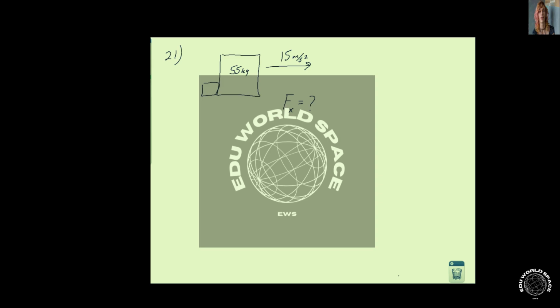Chapter 4, problem number 21. Now we're getting into some Newton's third law questions, and they love to try and trick students with Newton's third law questions. So here we have a sprinter in the sprinting blocks. I have a detailed picture of the sprinter and a detailed picture of the sprinting block.